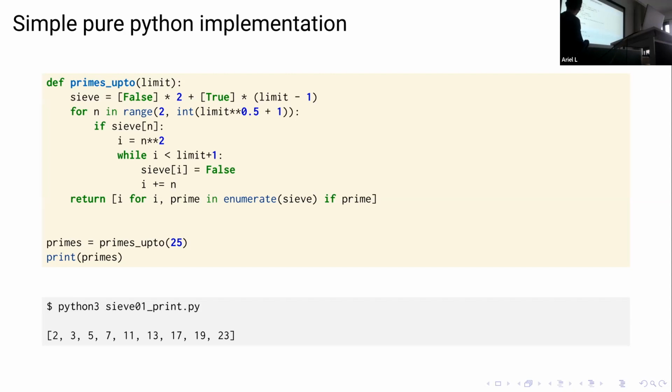And so, if we run this thing that we see here on the screen and we execute it asking up to 25, we get this result, which is what we saw in the explanation of the algorithm.